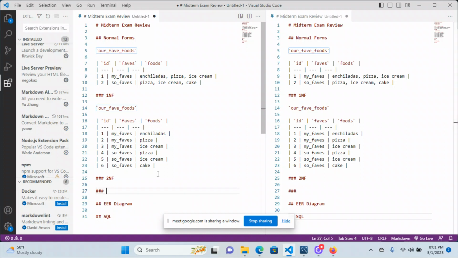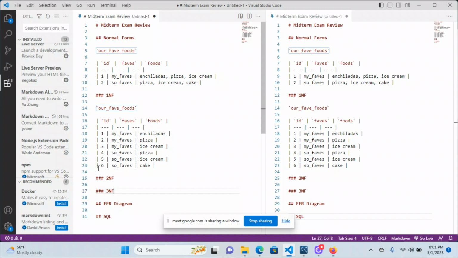This happens a lot. When you solve first normal form, chances are it's already going to be conformant with second normal form. The only way it wouldn't be is if we didn't start out with this ID column, and then to conform it to second normal form, basically we would have to add that primary key column there if it wasn't already there. But I won't make you guys do that in the exam.